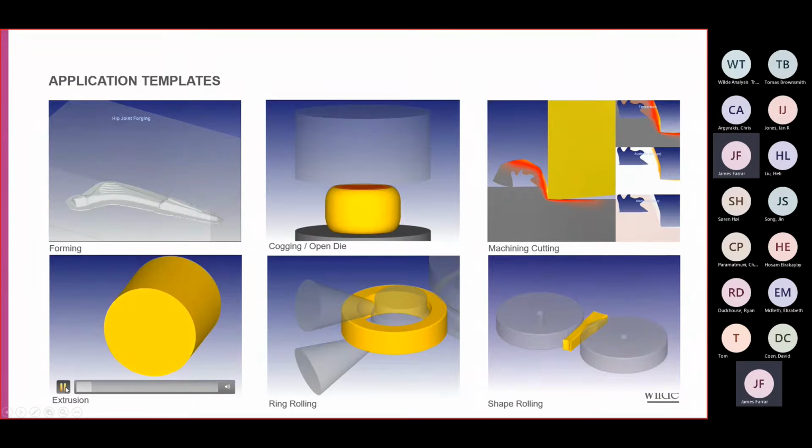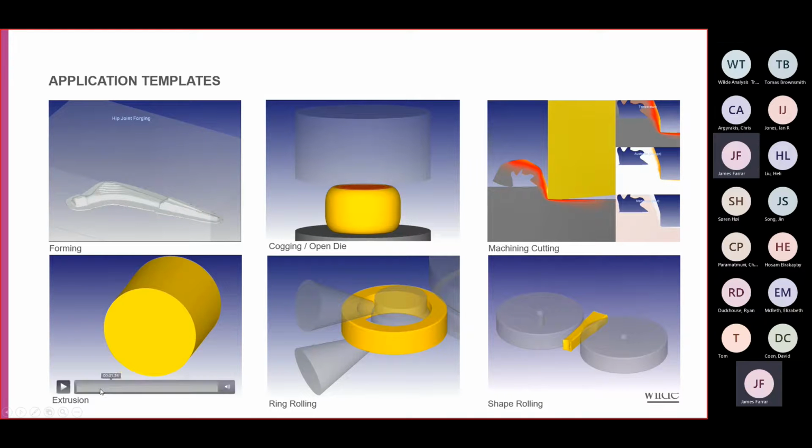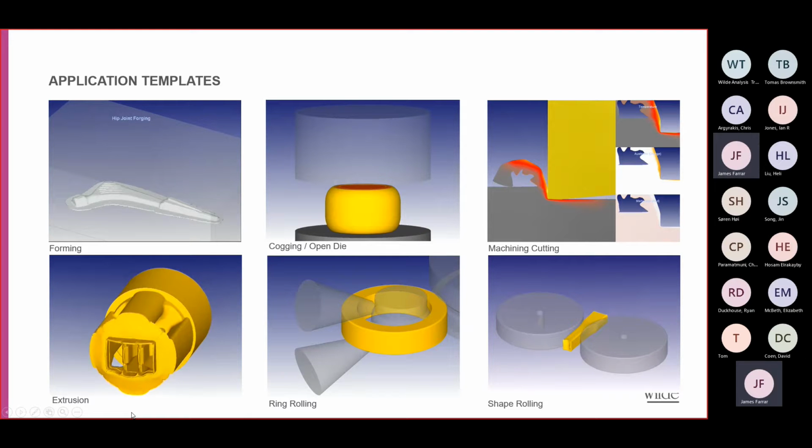We have a module for extrusion, specifically looking at Lagrangian 3D extrusion to look at the breakout loads and how the material flows out of the dies. But we also have a steady state simulation and an ALE solution to look at those steady state processes for extrusion. And again, it's looking at folds, laps, it's looking at weld lines and die stress in that application as well.